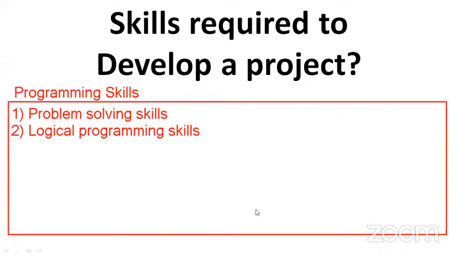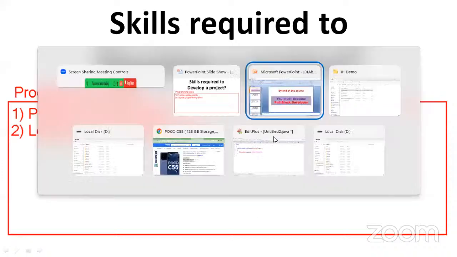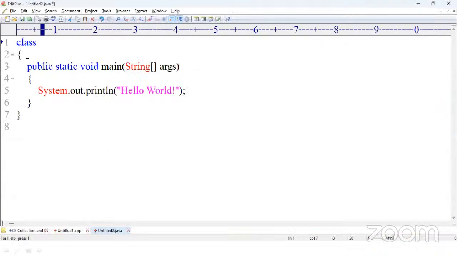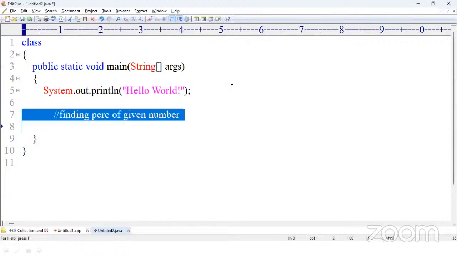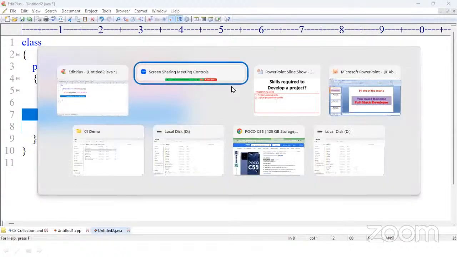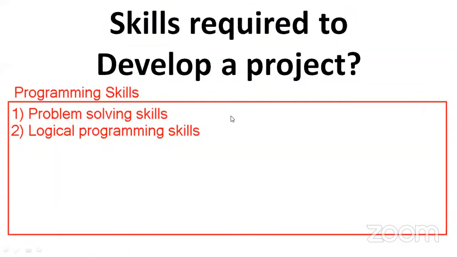I have to write a program. In that program, I have to write the logic, right? In the program, I should write what? The logic, the mathematical calculation, finding the percentage of a given number. Okay. Now writing a program for this is nothing but what? Logical programming. Okay, nice. Then now that logical programming you want to perform for one product, then that is called what? Object oriented programming. Okay.